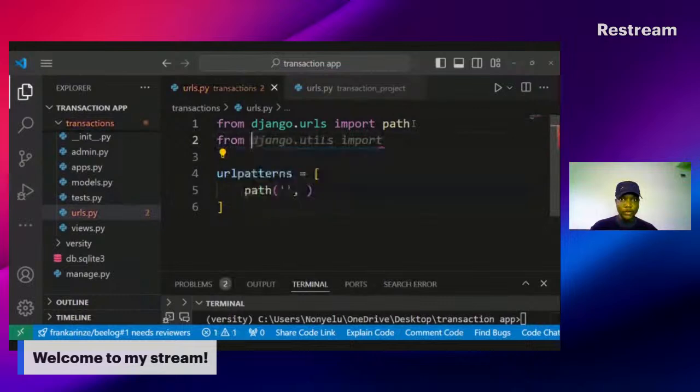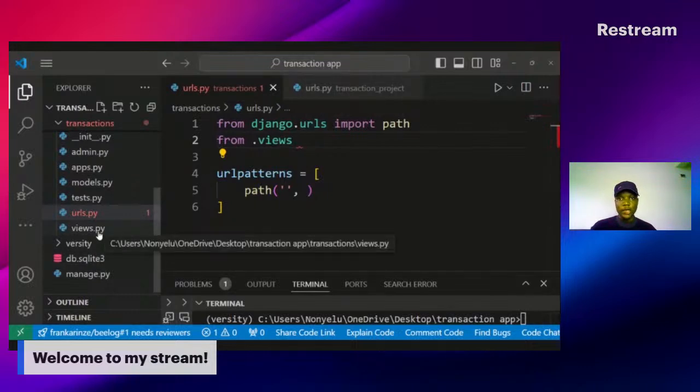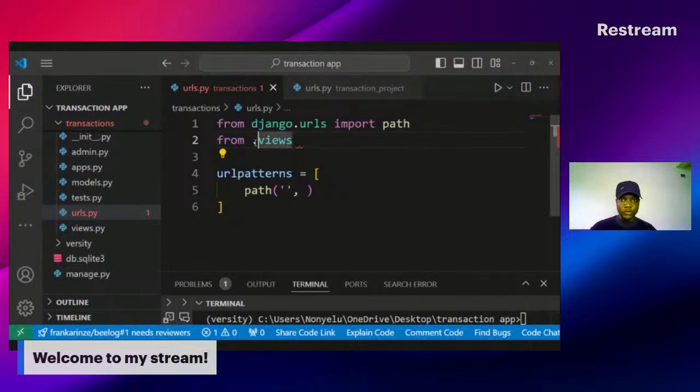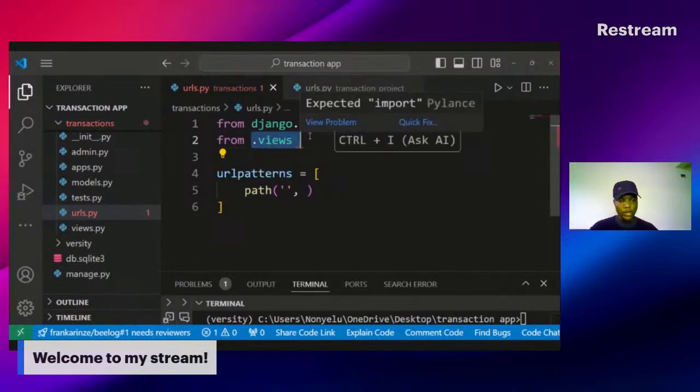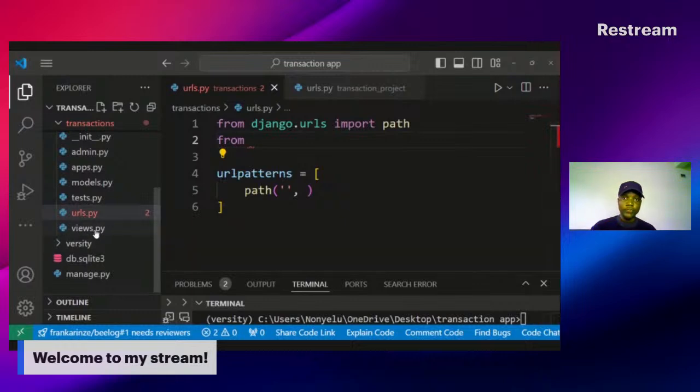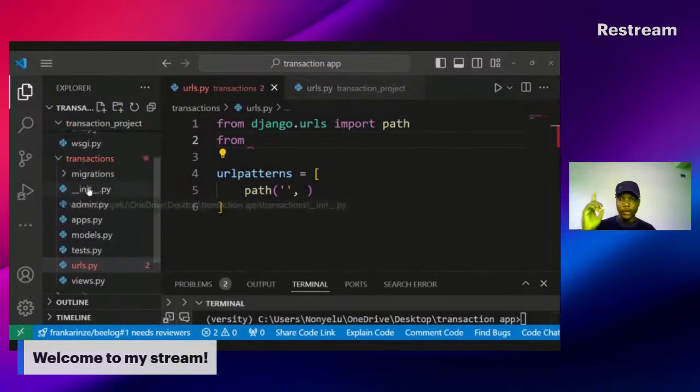From dot views, I want to import. I can either use from dot views, directory or the same folder.